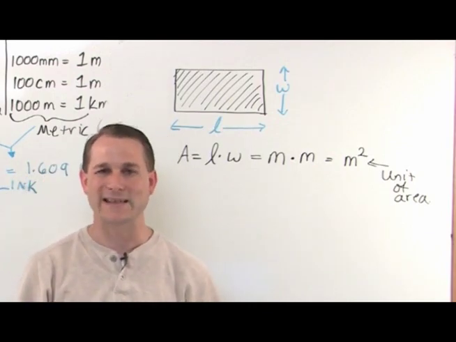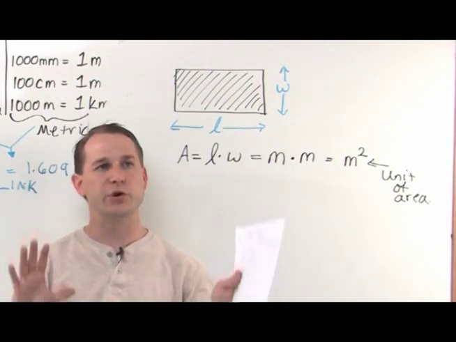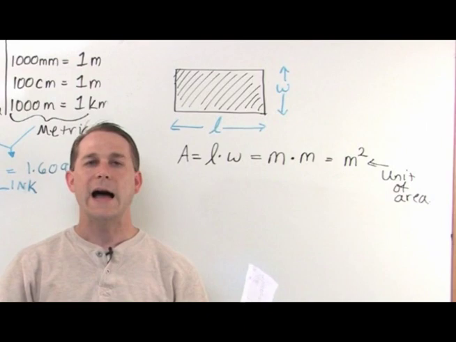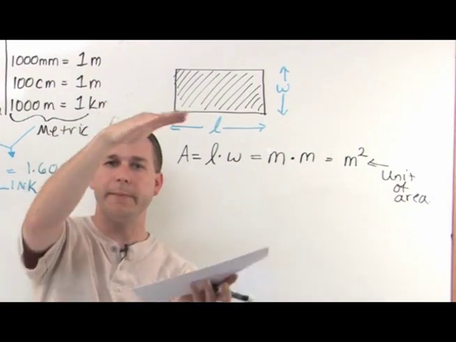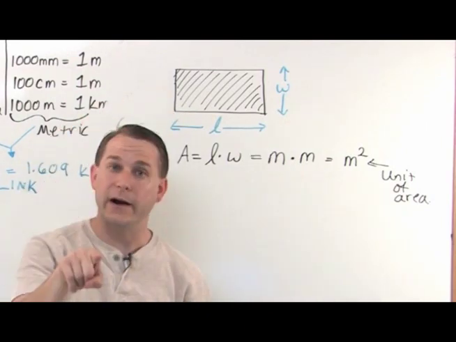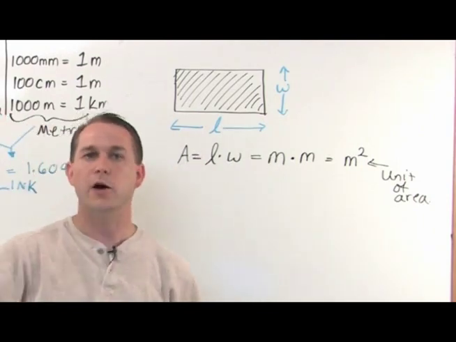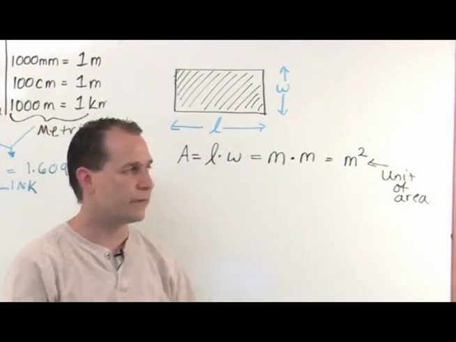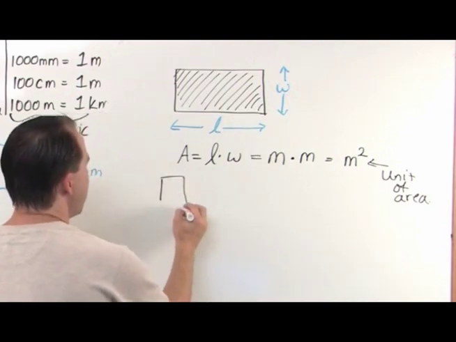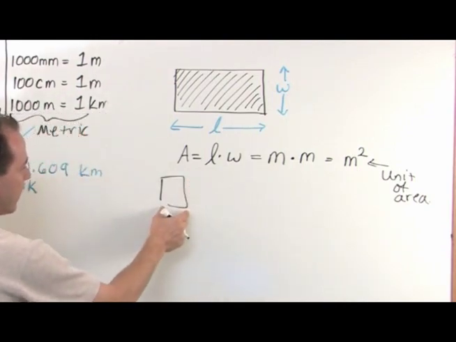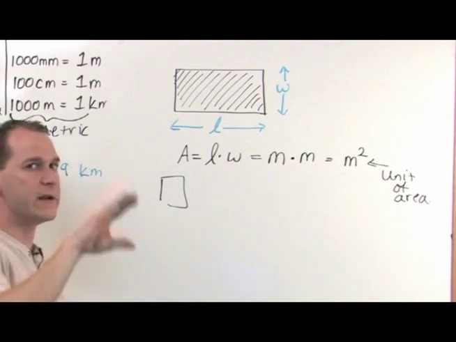When you say something is 9 square meters, it means that when you look at this wall in front of you, I can take 9 different squares, each with a length of 1 meter, and I can fit 9 of those squares on my wall. A square meter being an actual square with 1 meter length and 1 meter width, right? I could fit 9 of those in the wall.